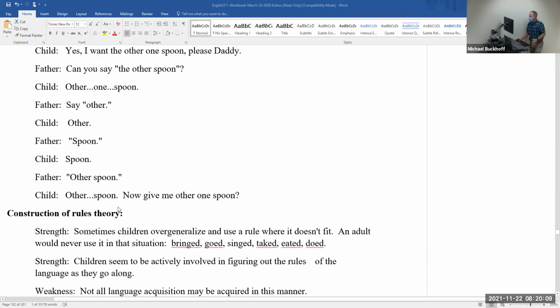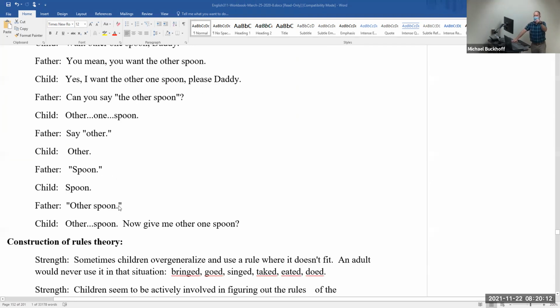So like I was saying, the three theories individually, without respect to the other theories, seem to explain in part how children acquire language. If you take all three, the constructions of rules theory, the reinforcement correction theory, and the imitation theory, and look at them together, they seem to do a pretty good job explaining how children acquire a language. So that's kind of how it is. And this is just a dabble into psycholinguistics with child language acquisition.